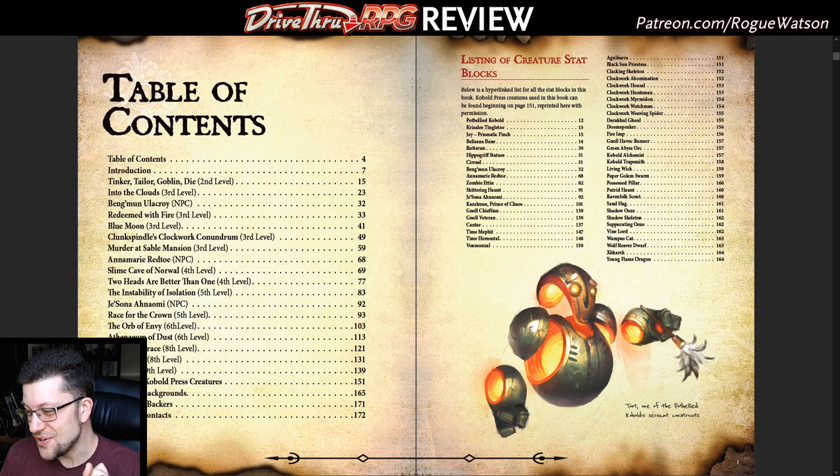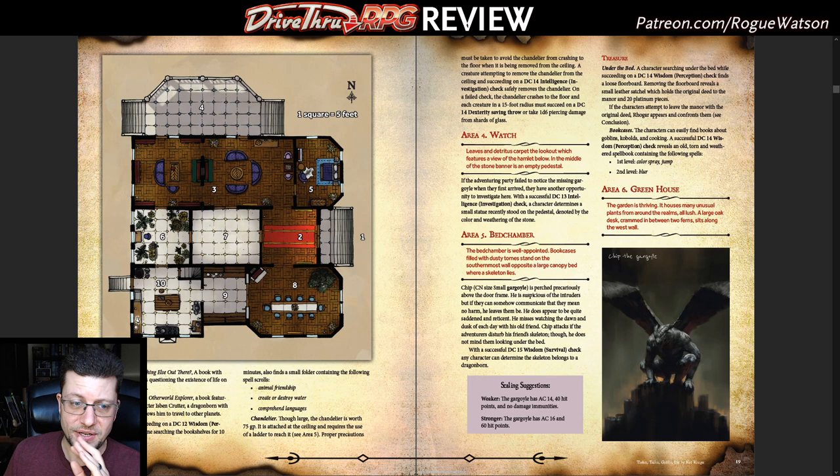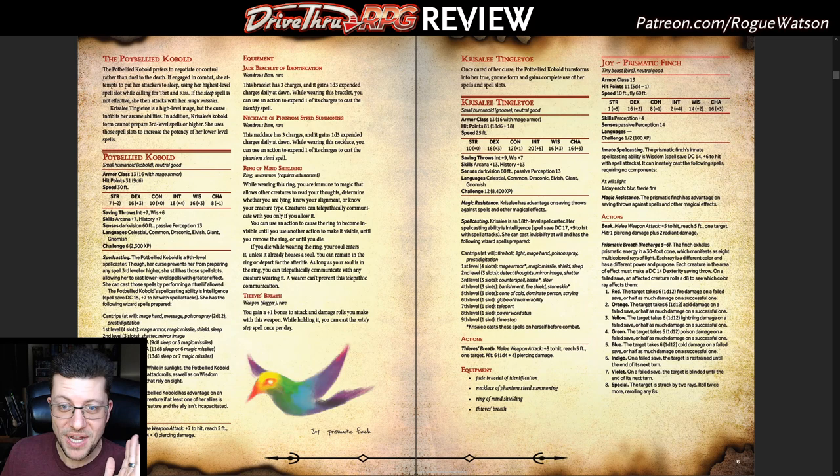As somebody who plays on a virtual tabletop for 90% of my D&D experience, having maps ready to go — full-color, detailed, non-gridded — is wonderful. Grid maps are embedded in the product, but you've got non-gridded maps included as separate image files, and VTT tokens for the creatures they have art for. Any art included in this adventure — like this picture of a gargoyle — would be included as a token ready to slot into something like Roll20. I really appreciate the extra love and attention paid to virtual tabletop players.